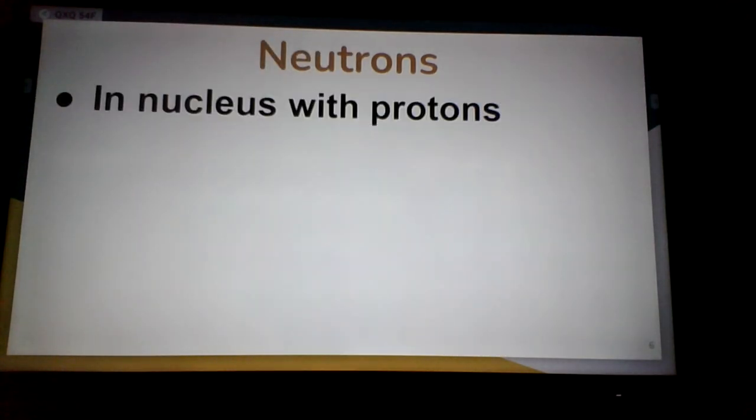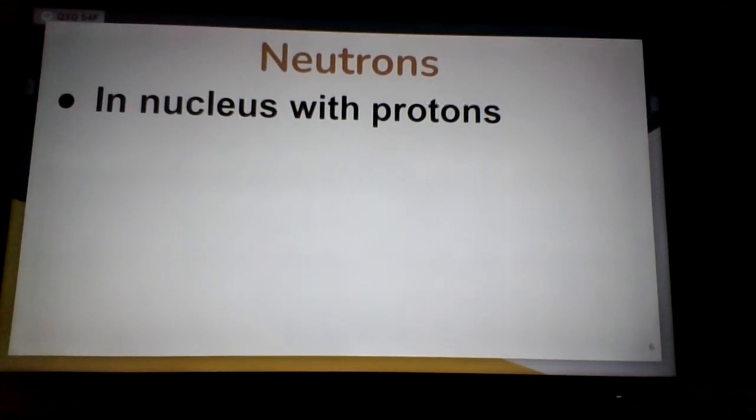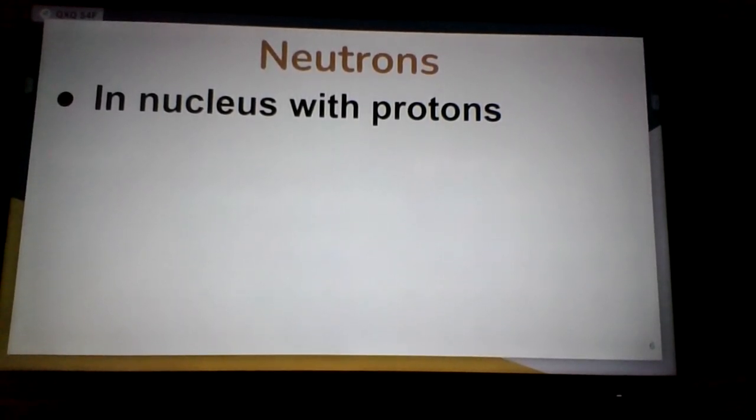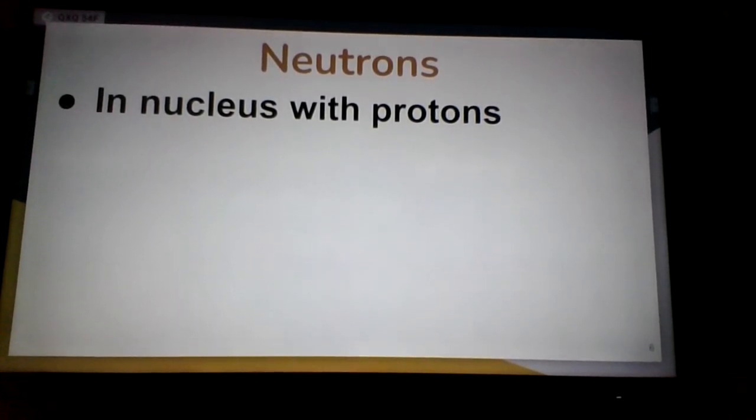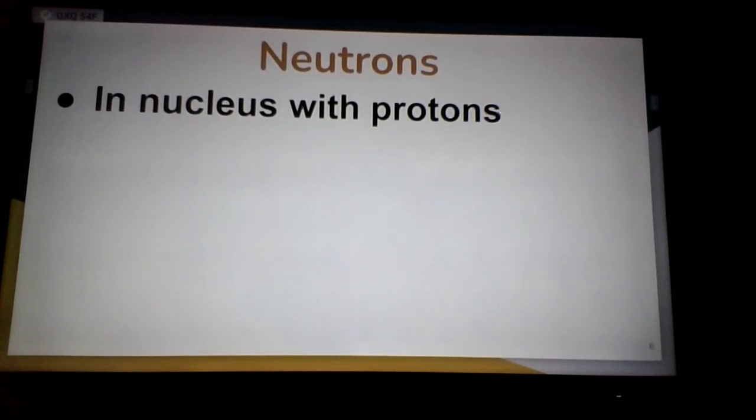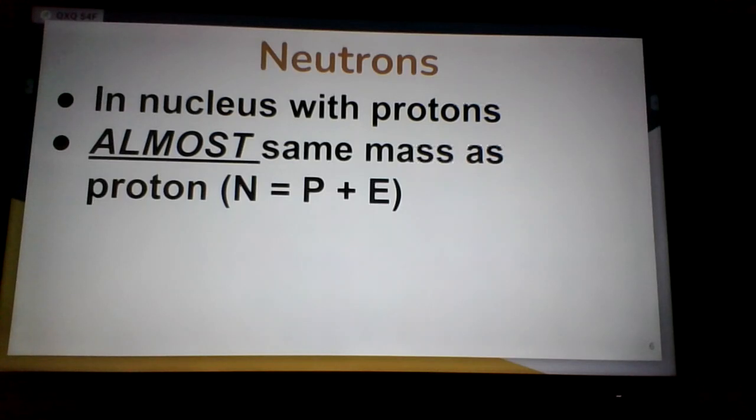In a neutron, they're also in the nucleus, in there with the protons. The neutrons really don't serve too much of a purpose. They do give the atom mass, and they provide a little bit of insulation. You take an atom of calcium with 20 protons that all have like charges, those things should be repelling. But all the neutrons in the middle of all the protons provide a little bit of insulation, enough so that the electrostatic force of repulsion does not affect each other. So the neutrons will give the atom mass and hold the protons in place.